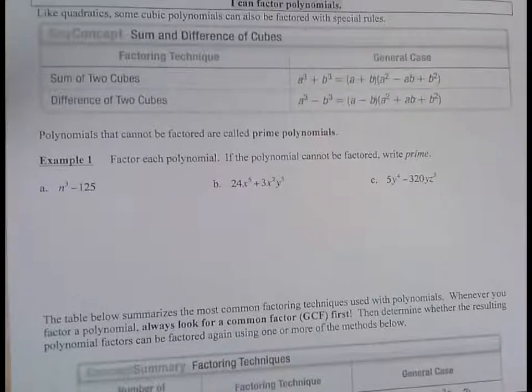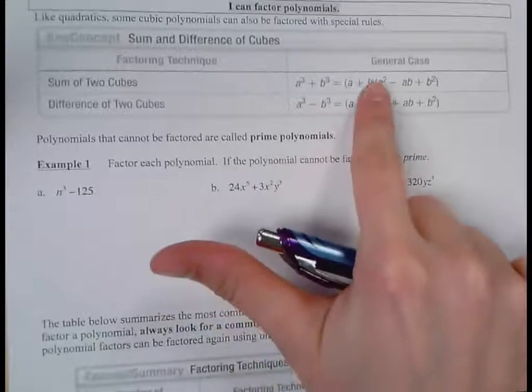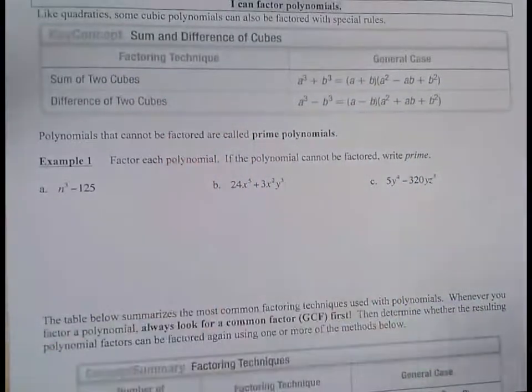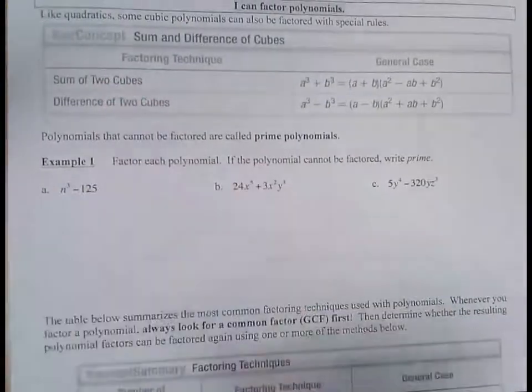So first of all, a perfect cube. Just like a perfect square is when you take a number squared, so like 16 is a perfect square, square root is 4. Perfect cube, same idea, but you're looking for what number cubed equals that number. And there is a way to find cube roots on your calculators, which I'll go through, but if you have questions on the calculator you're using, let me know. So I just want to point out these are very similar. What's different between them is whether or not you have a sum or a difference.